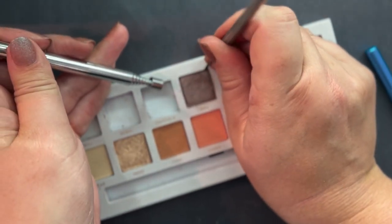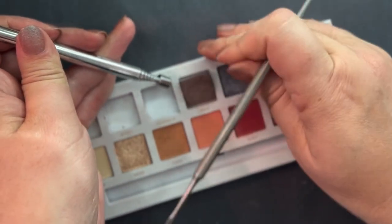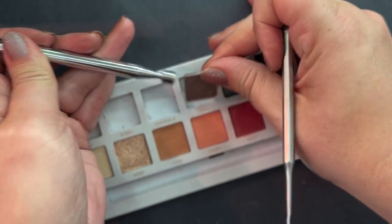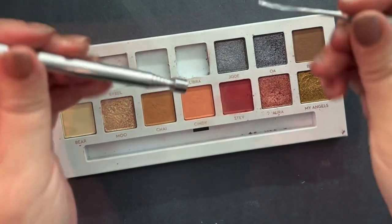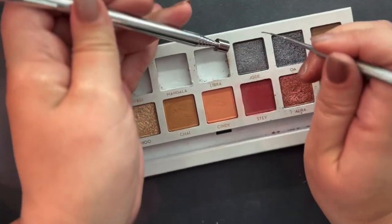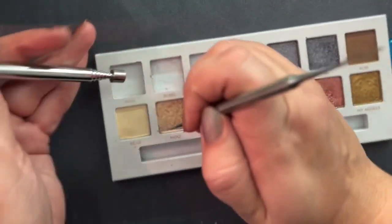We're gonna hold the palette down, and we're gonna pull out Libra. Oop. Try not to hit it. Bump it out. Let's get these.